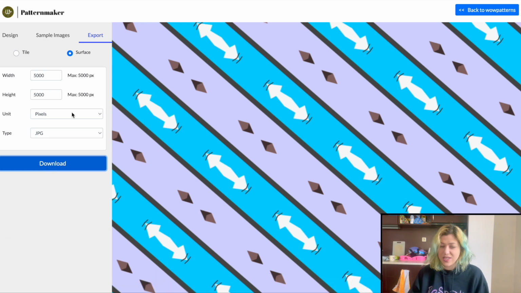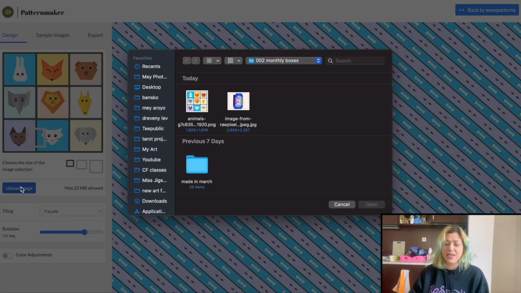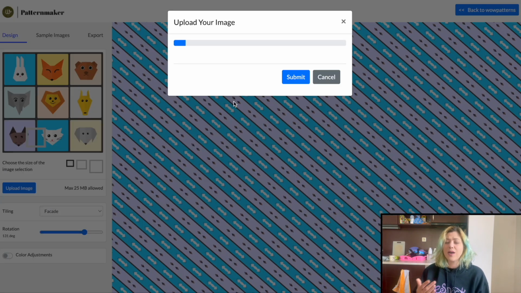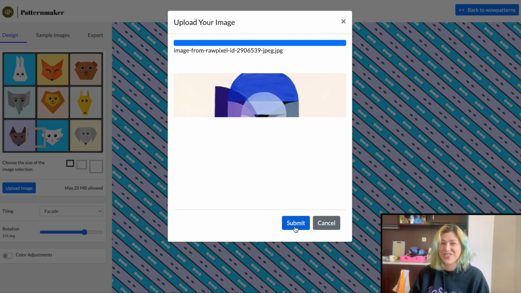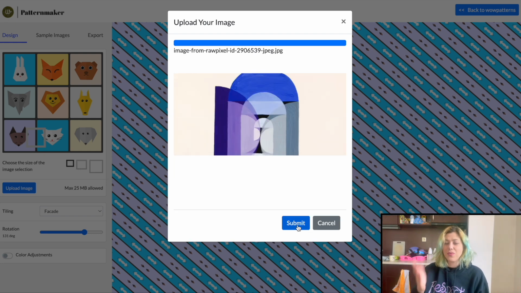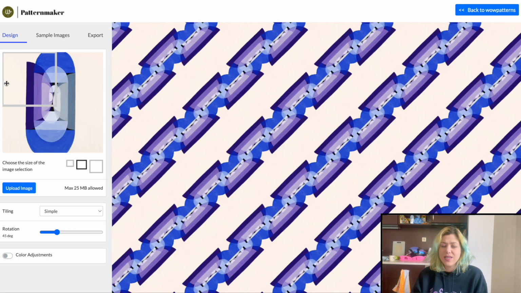Now let's just close this up and move on to a different image, because we're talking about many images here. And let's just take up the image from Raw Pixels, the famous artwork by Schillinger. And I'm going to wait for everything to load up and submit. Now, as you can see, the artwork was sort of shifted and was created within this square. It sort of squishes it.